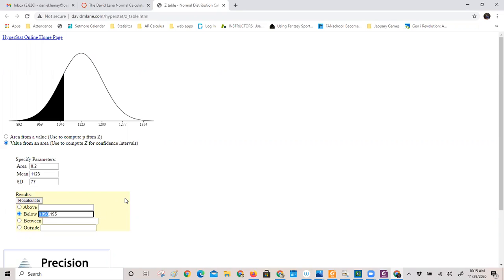I guess if we're going to do a well-labeled sketch, let's do the full thing. Now that you know how to use that David Lane applet, you could certainly cheat with this and just let it fill it in for you. I'll refresh your memory here since you haven't listened to me on this video. 3 lines above, 3 lines below. Remember 68, 95, 99.7. The mean's 8.4. So the mean mu equals 8.4. And the standard deviation is 1.7.